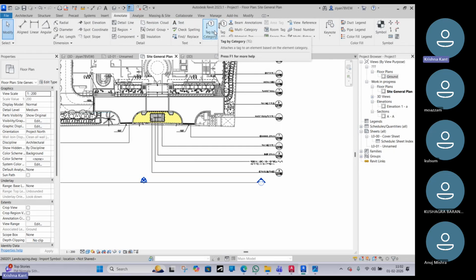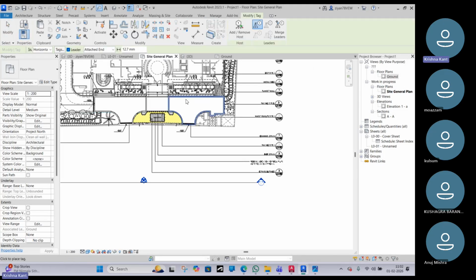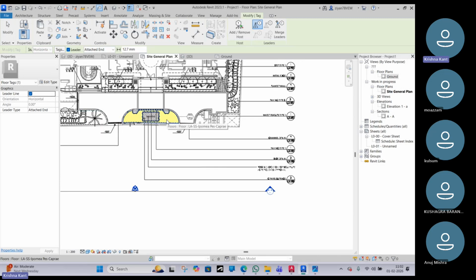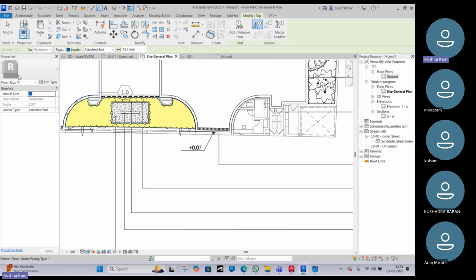But in today's session, we will check how to give the tags and what the tags are. By default in this project, we have a tag family loaded, but you can create your own tag family. How to create a tag family?